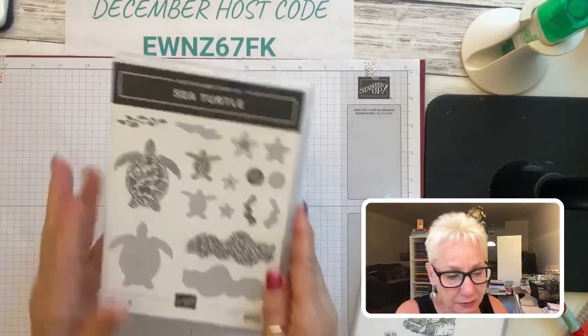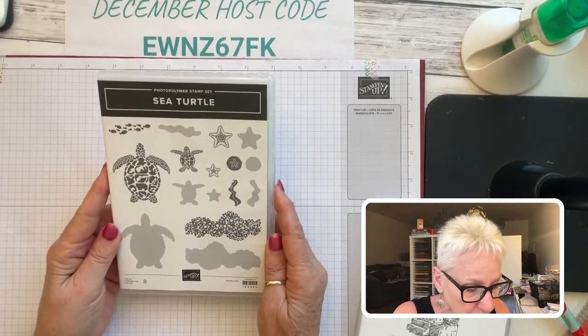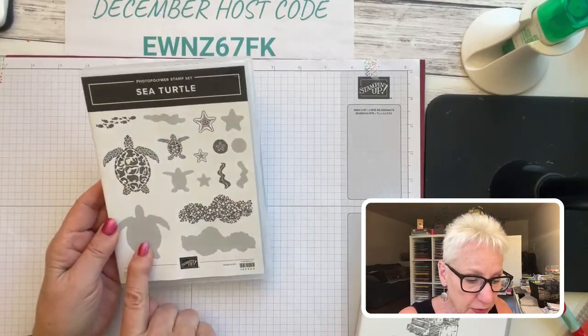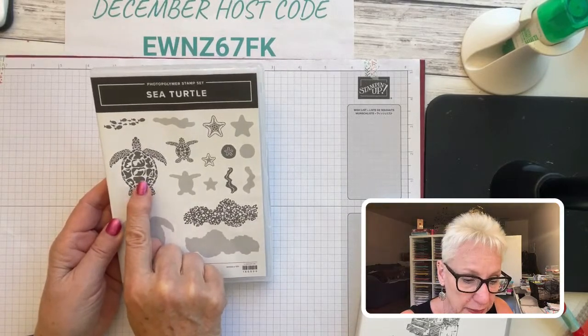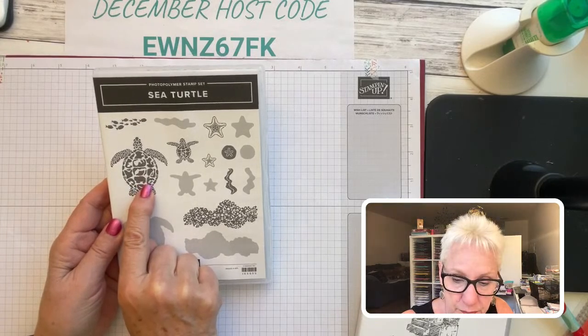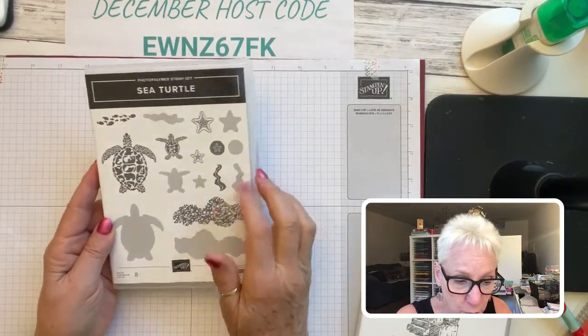And then this one, I just love the sea turtle. It's one where it's a reverse, so you stamp the body, and then you flip your stamp over, and then it puts this image on top. I'm doing this as part of my tutorial for this month, which will be available in January. So I've got to get to work on this one.